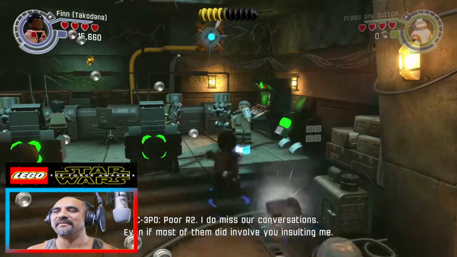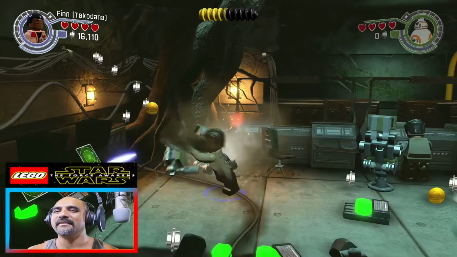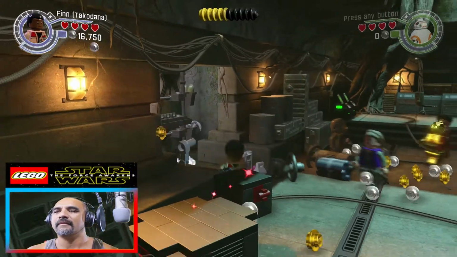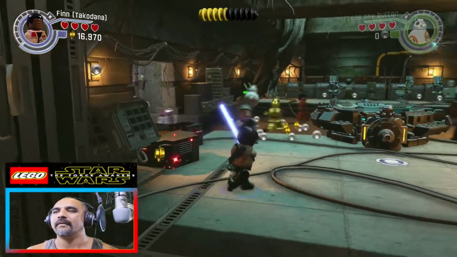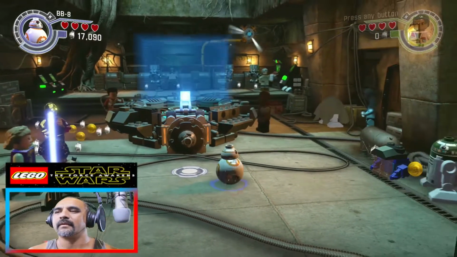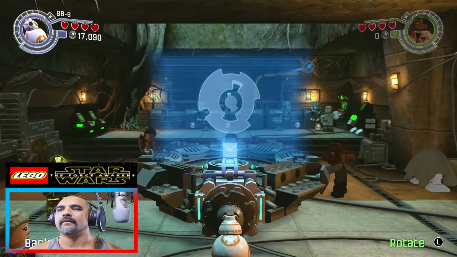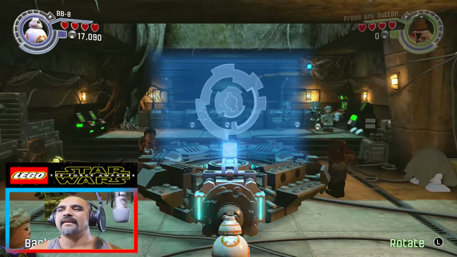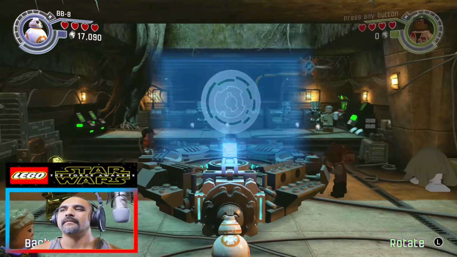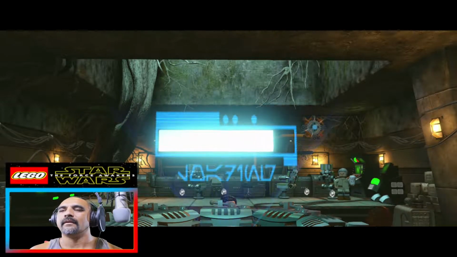He was waving high at me, and I sliced him up to pieces. I didn't mean to do that. I just want to blow up some items so I can get some coins. Figure out what we need to do. This is BB-8. Match the highlighted areas. This is a three-piece puzzle. Loading.